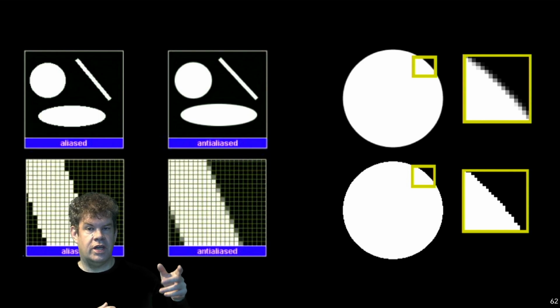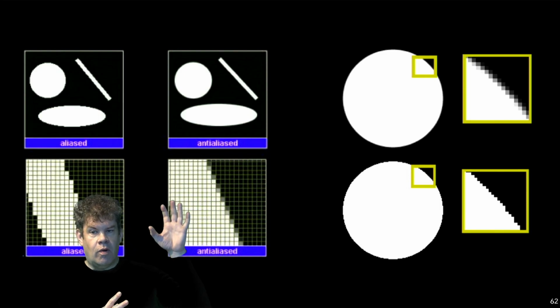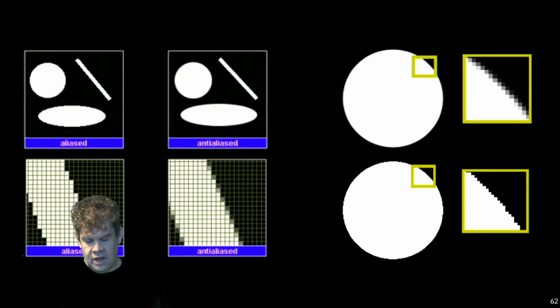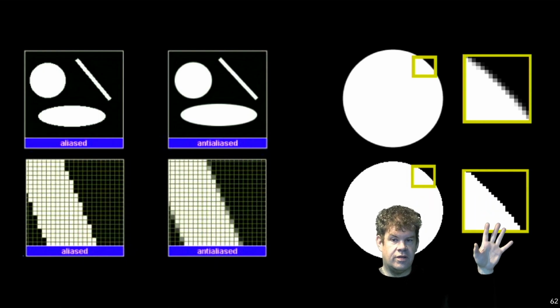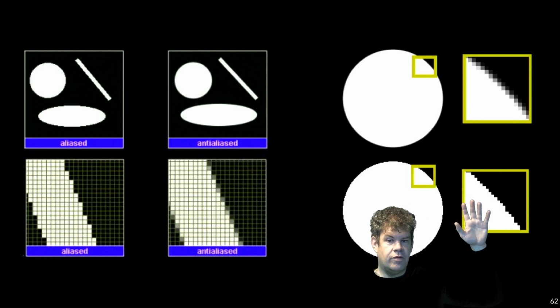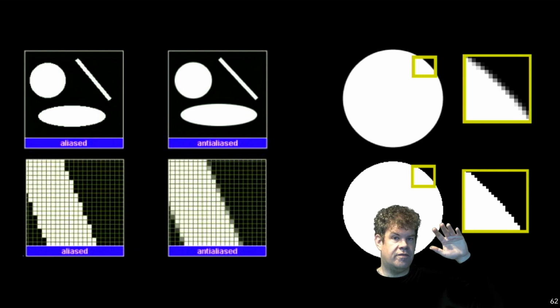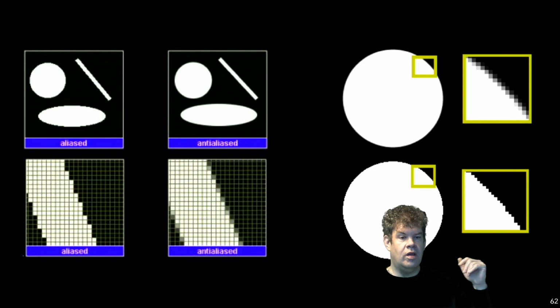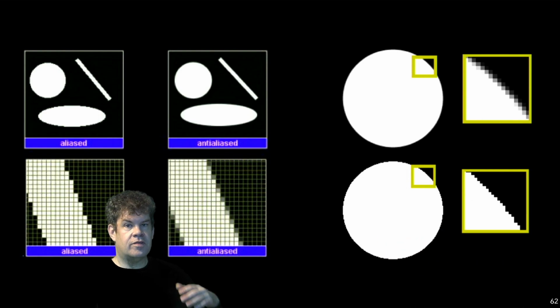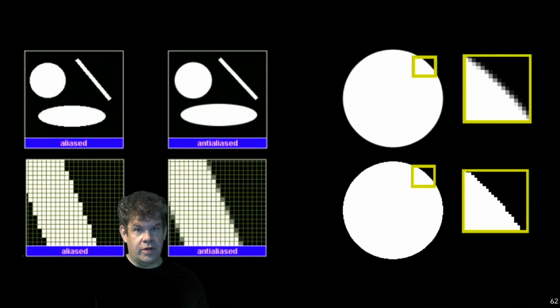If I compute the average, I get gray. So I get a washed-out situation here, and that effectively hides some of the aliasing. The same applies here: if you look at the boundary of that sphere and zoom in close, you still see the same kind of pixel structure, but this one looks much better, in particular when small, because those issues are blurred out.